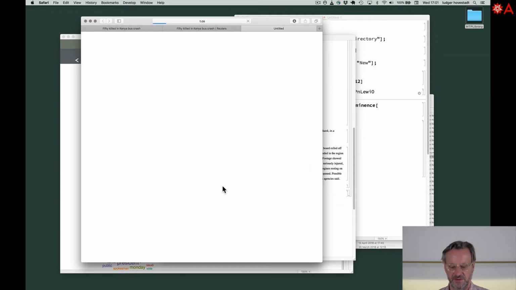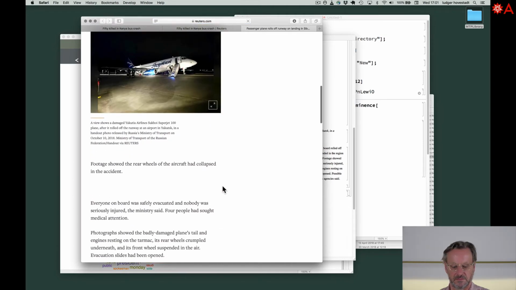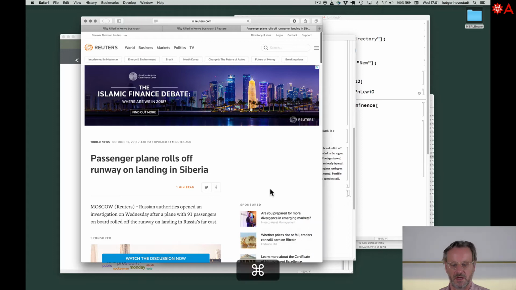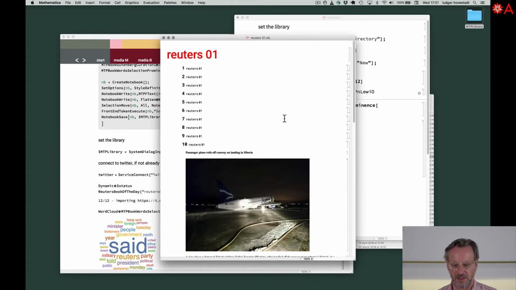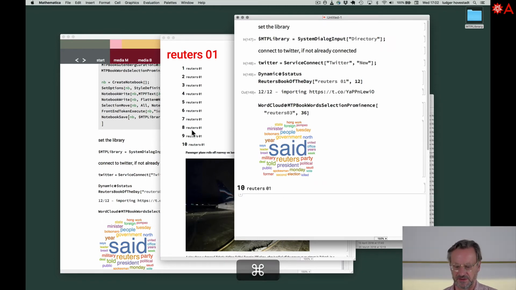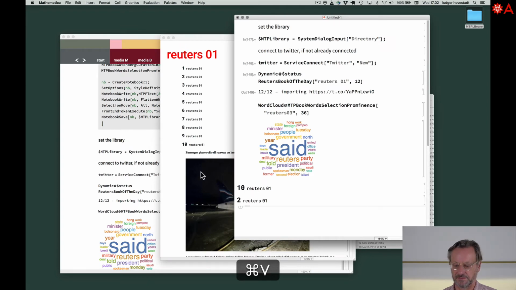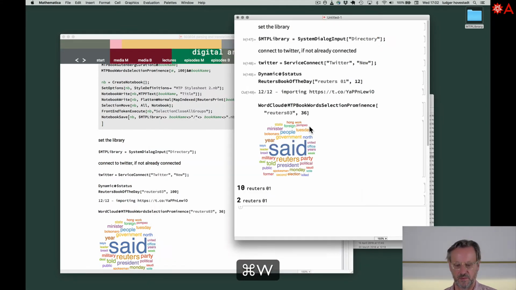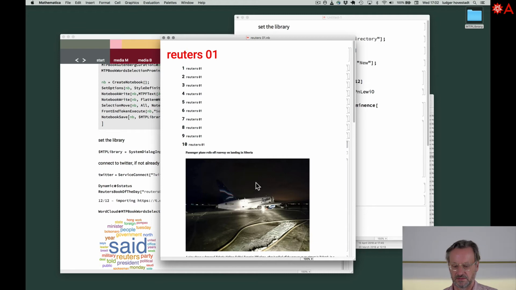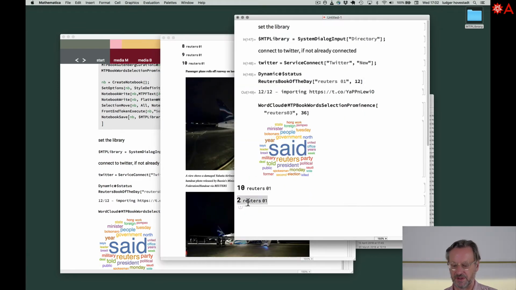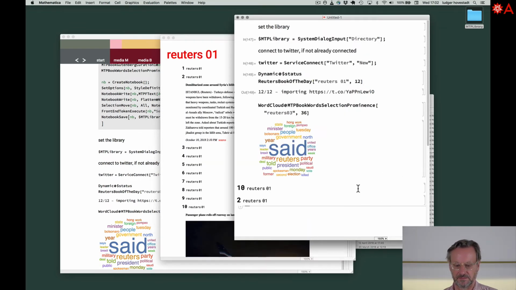We can go to the source. We have that. And what is very important for our further interest, we can keep these things here as a link, and if it comes up with this news. Good. This is a word cloud, Reuters 01.